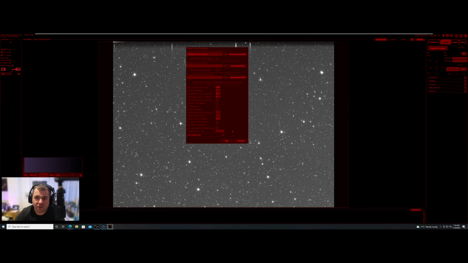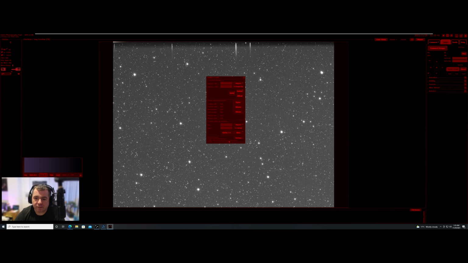So click the settings option. You can see mine's already configured. The default location will be C program files ASTAP, and you can use the chooser here to browse to it. You don't need to type the path in. I'll go through the motions. There it is. Press OK. Then also tick this option that says use ASTAP for blind solving, and then press OK.